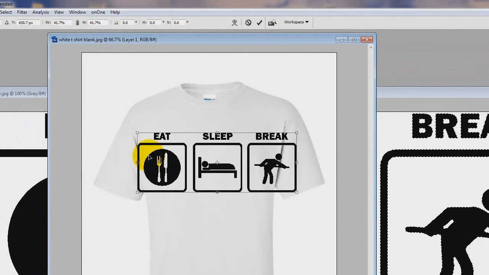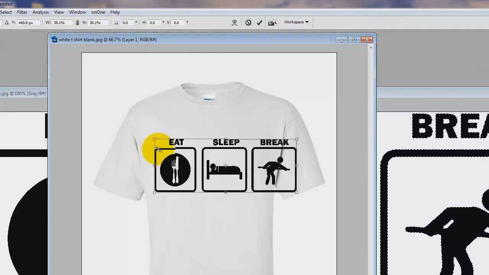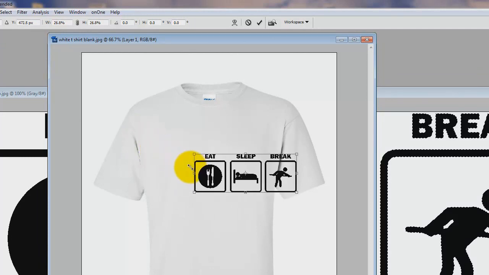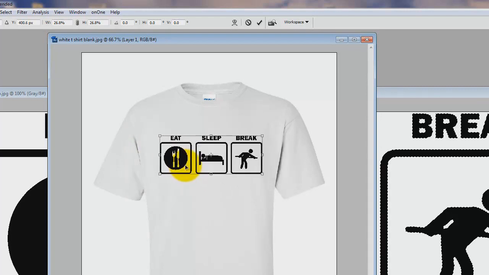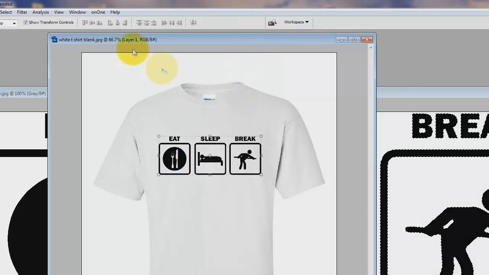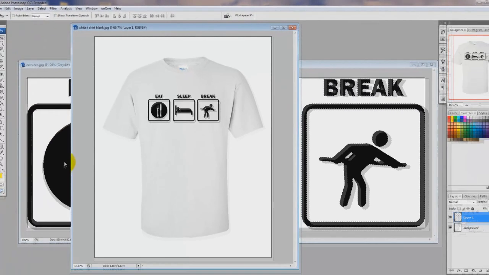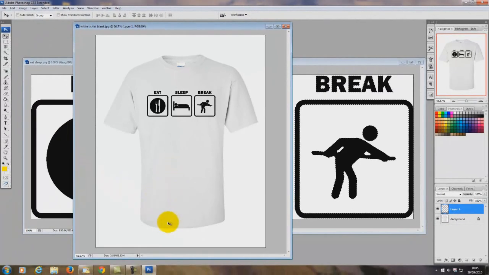Let go, and then let go of the Shift key as well, and then drag the image onto the t-shirt. Then put my hand back on the Shift key, take hold of that diagonal, hold the left mouse button down and drag it until it's at the size which I want, and then just move it along till you're in the place on the t-shirt where you want to be, and then OK it. Take off the tick box so you can see the show bounding box, and as you can see there, we've now created a graphic on a white t-shirt.